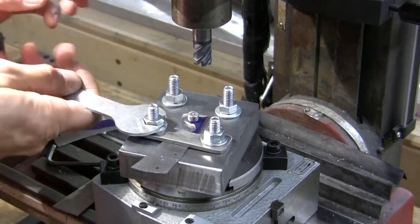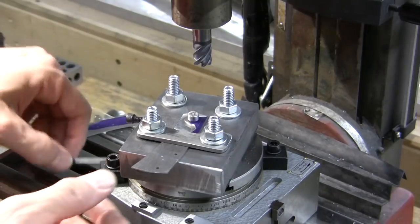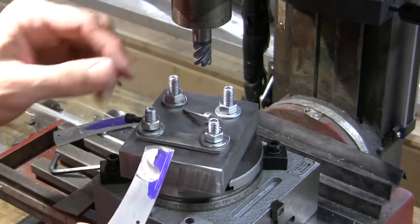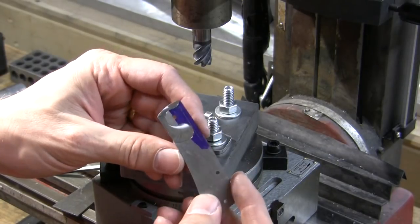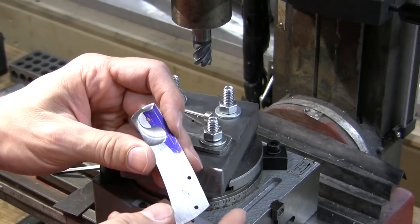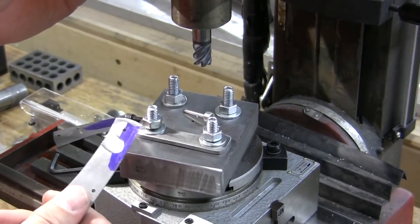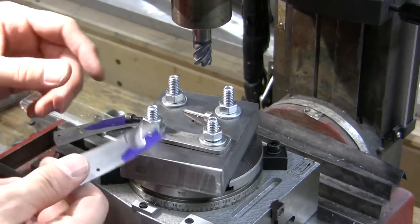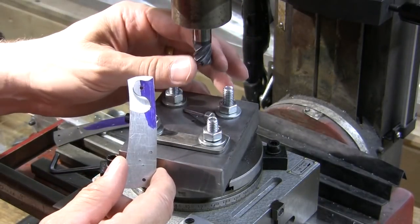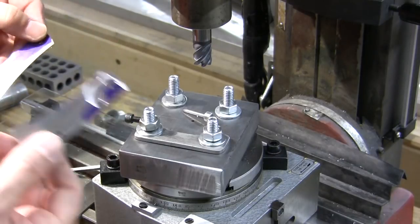The mill head jumped a little when I was going down because I've got some slack in the head of this mill. What I need to do is tighten up the mill head. I intended to take about three small cuts of two to three thousandths each, but ended up doing a five-thousandth cut and a four-thousandth cut because the head jumped on me. To prevent that on the next liner, I'm going to tighten the locking screws on the head — not so much that it won't move, but enough that it takes a lot more effort.